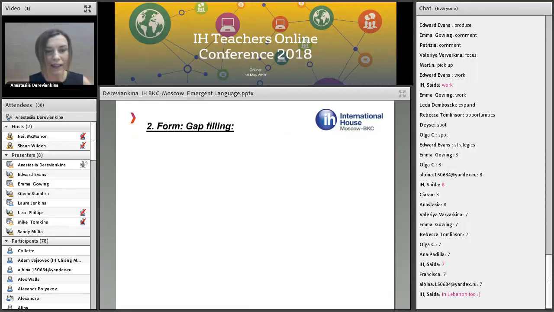Okay, the next technique that I usually use to deal with forms is gap filling. It's also a very nice way to give positive feedback and to focus on the strengths of your students. I usually start my feedback with words like, okay guys, well done, and there are some good expressions which you have used. In my case, they were opinion phrases.